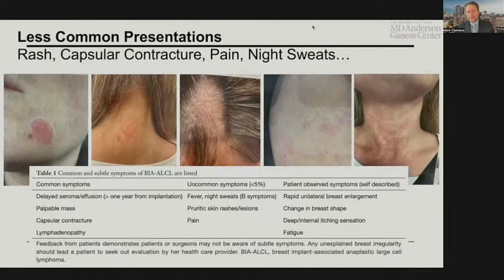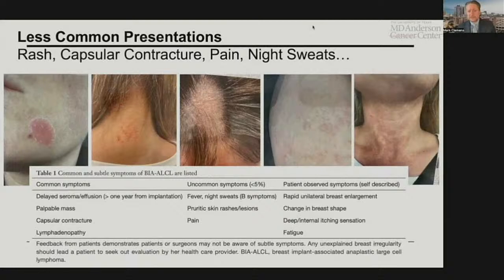For instance, capsular contracture is very common if patients have a breast implant for a long time. Chest pain might be a pulled muscle or something strained, but it usually is cause for concern and should be investigated if it's unusual or not associated with any physical activity. For instance, a single point chest pain on one side of the chest probably should be evaluated or brought to your healthcare provider.